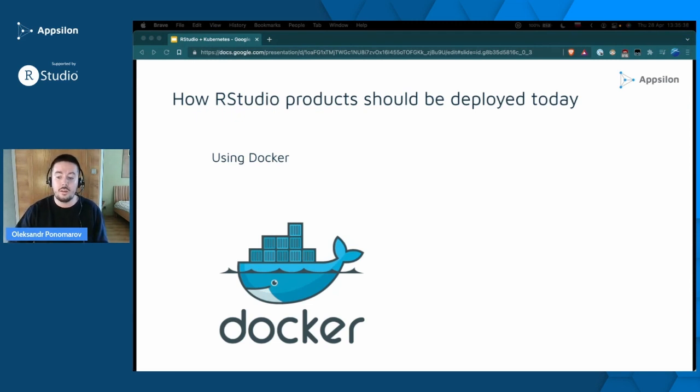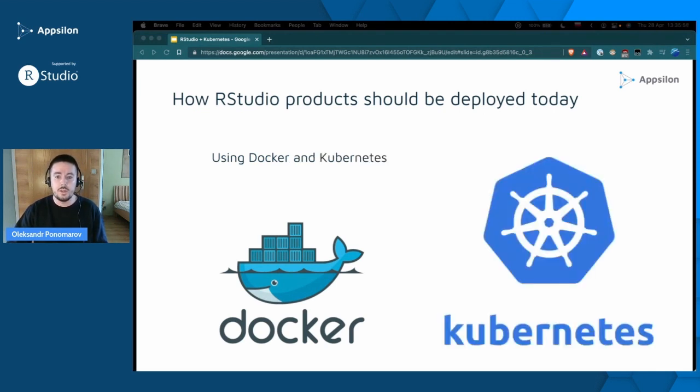So I've seen that yesterday people had been asking questions about how you can containerize your Shiny application, how you can use it with Docker. And Docker itself is really a powerful tool, but when it comes to deploying things in a production-grade manner, you usually get to use some sort of a tool for managing containers on a larger scale. And this brings us to Kubernetes. Kubernetes is just a simple orchestration platform for containers. Similarly to Docker, it's the de facto standard these days.